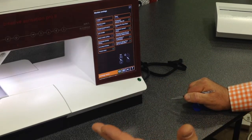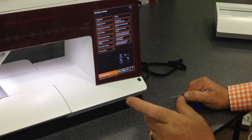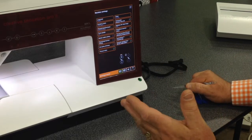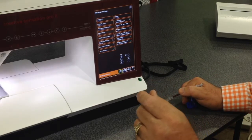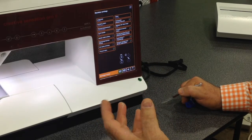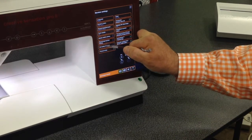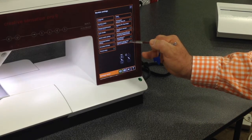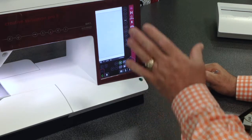Now this sewing machine has a really cool feature in embroidery where it can actually cut the long stitches where it jumps from area to area when it's embroidering, and that's called cut jump stitches. And that's really cool. I mean, I'd call it giggle worthy, but honestly it can cause problems if you have a bunch of jump stitches that are close together. Because it pulls the thread to the back after it cuts it, it can build up and cause your thread to get built up on the back, and nobody likes that. So I actually turn that feature off. I prefer not to use it. So we've got that checked, and I've got cut jump stitches unchecked. I'm just going to hit my check mark and close the screen, and now I'm in the main screen for embroidery.